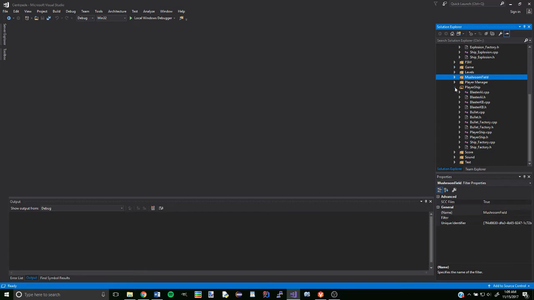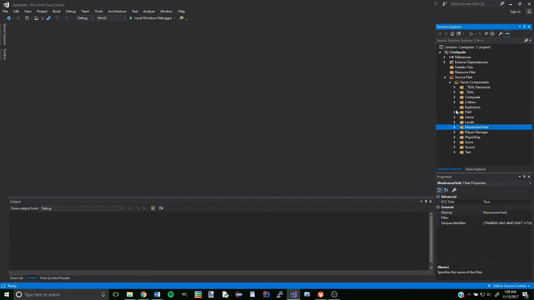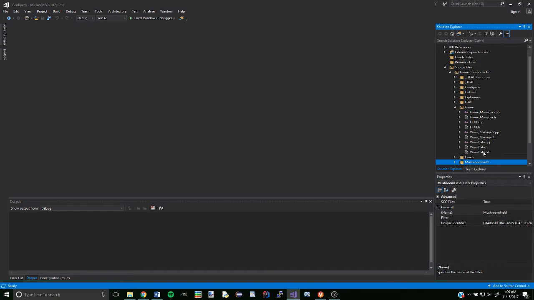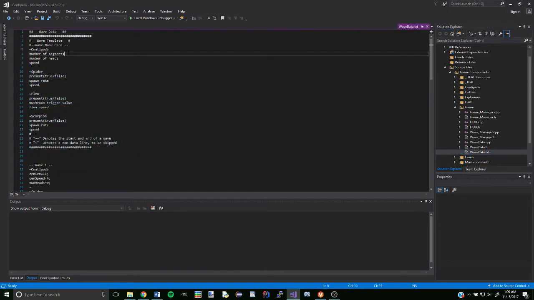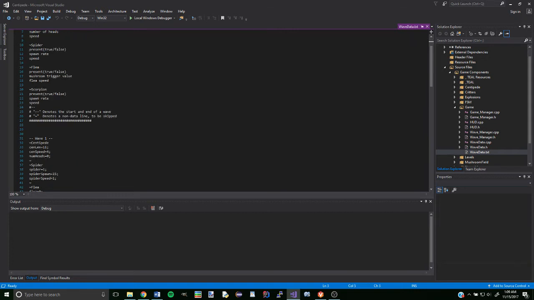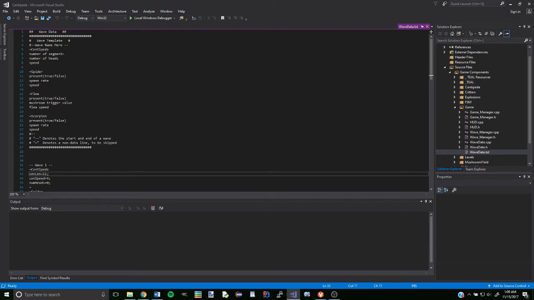Starting out with the wave system, inside the game file we have the wave data text, which just has this template here up at the top, which just has a list of the data in the order that it goes. I tried getting it to read the token values assigned beforehand, but it wasn't working, so it's mostly based on the order that you write the data in, which is what this template is for, to show which order the values go in.